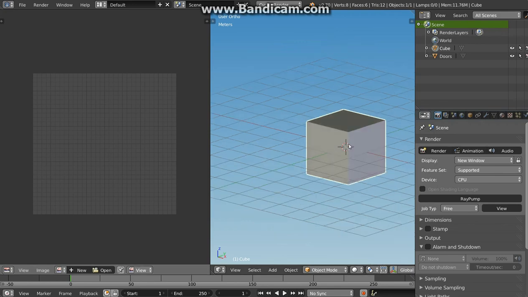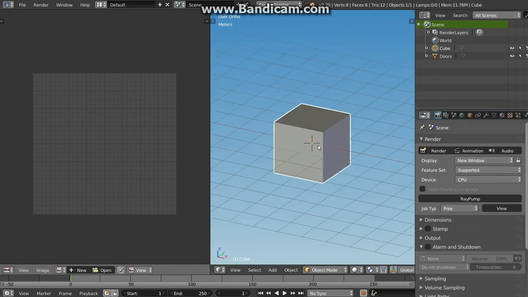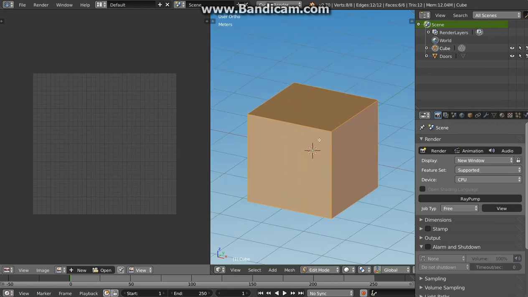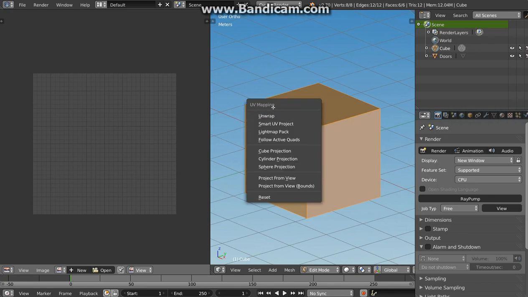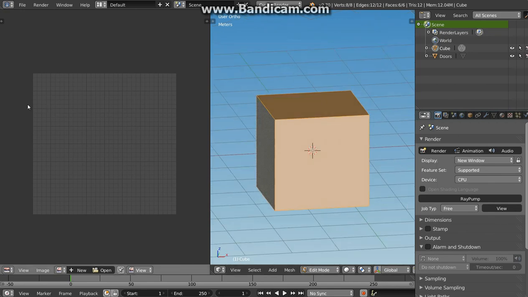UV unwrapping is always made in edit mode, so enter edit mode and press U. And now you see how many possible ways there are to UV unwrap this cube in three-dimensional space to our two-dimensional space on the texture.